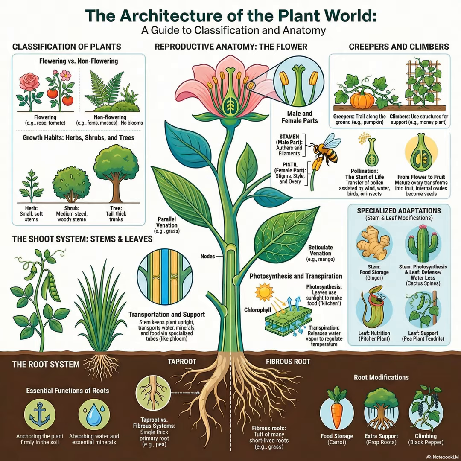Now finally we get to leaf modifications. We saw roots acting like pantries earlier and stems acting like springs. What do leaves turn into? Well, let's go right back to our cactus. We said the thick green stem took over the photosynthesis job. So what actually happened to the original leaves? They didn't just disappear. No, they transformed.